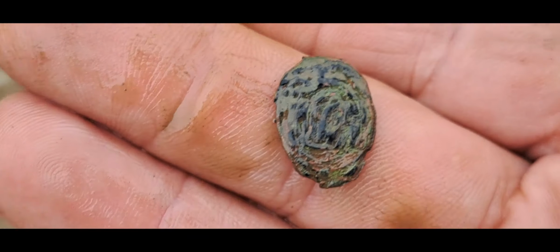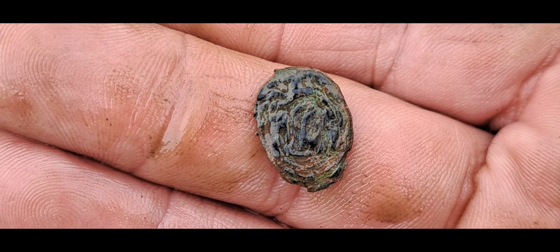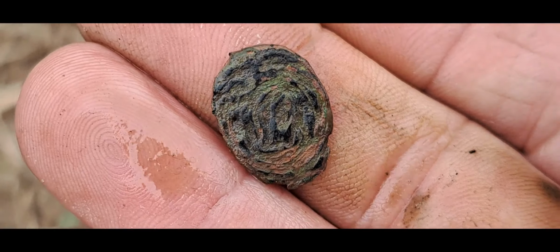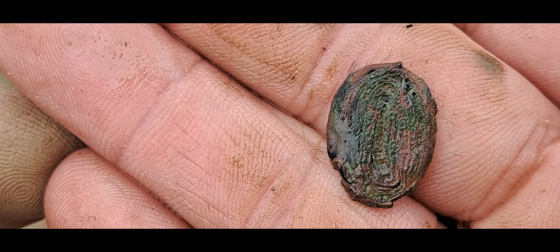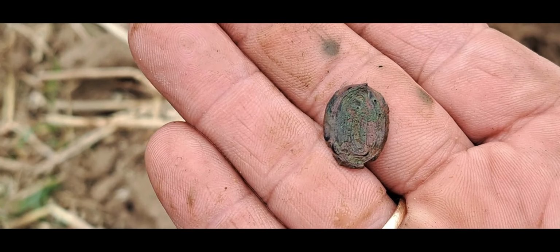There's something happening on it. Definitely something locked there. But I've no idea. May need a bit of a more of a clean up. Let's just see if we can just dry that a little bit. Can you see anything? I can't really make anything out. But there's something happening on it. What it is, no one knows. Cool, that'll do. We'll put that in the box. But yeah. Let's carry on.